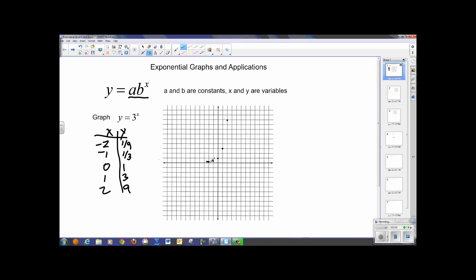So this thing's going to shoot up rather quickly, which is the nature of an exponential. Even though it's not drawn in here necessarily, it's also got an asymptote on this line, because there is no number that I can raise a positive number to that will get me a negative number. All right, so there's an asymptote at y equals 0 on that.